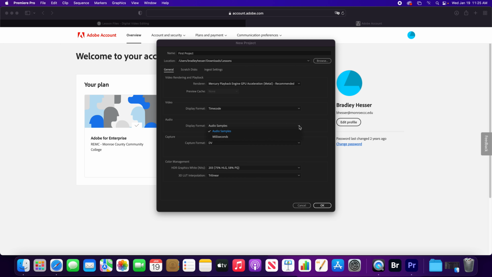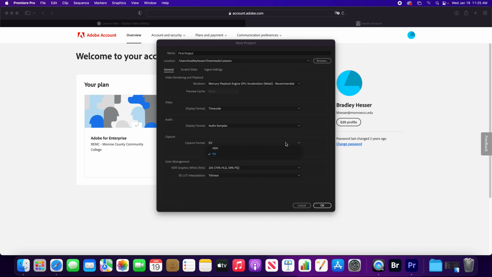So with that, the other thing we have here are audio samples. So when we start getting into audio samples, we're looking at 44.1, so 44.1 kilohertz. So what's happening with that is it's 44,100 times per second it's sampling the sound. Or we can go in here and we can start looking at milliseconds. So in this case, we're going to see it displayed then as hours, minutes, seconds, and then thousandths of a second instead of the samples. So we go through and start looking at how exactly is the audio in there. And then if we go from there, again, we're going to probably leave it on audio samples.